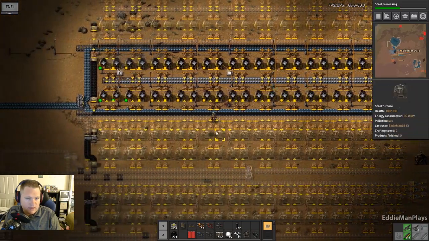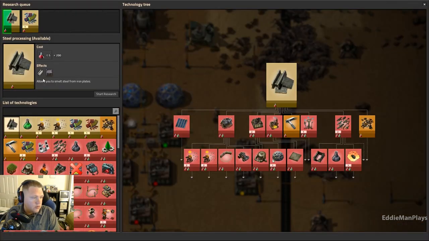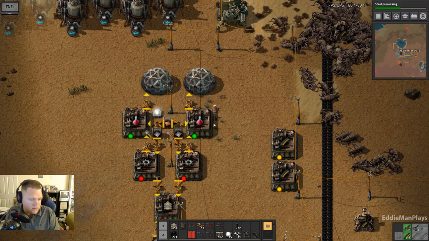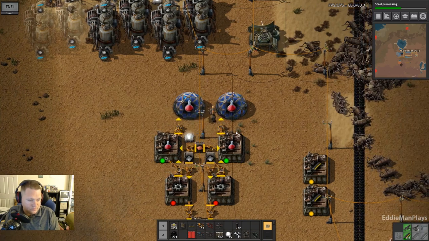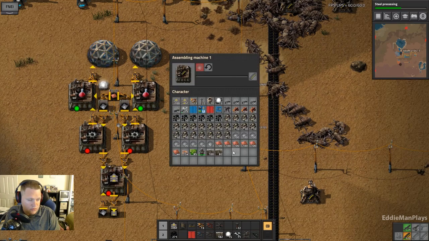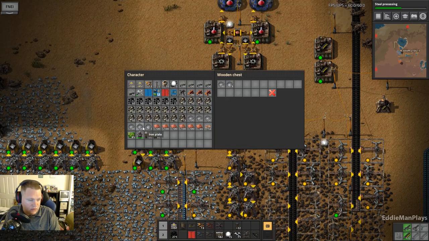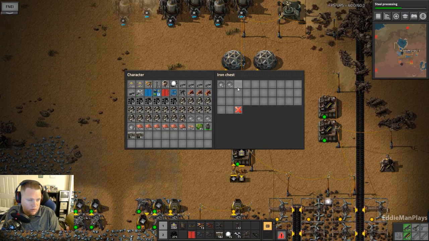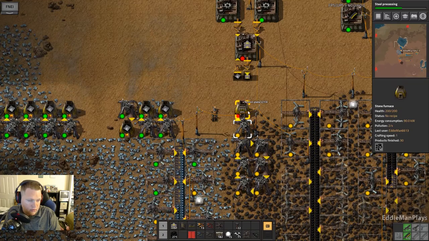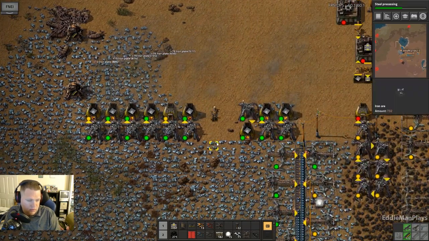Today, I wanted to get steel processing done. And we're slowly working on the steel processing. This is much better than what we were playing around with. Let's go ahead and add some more resources to the bunch here. All right, I'm gonna pick up some much needed iron here. Okay.